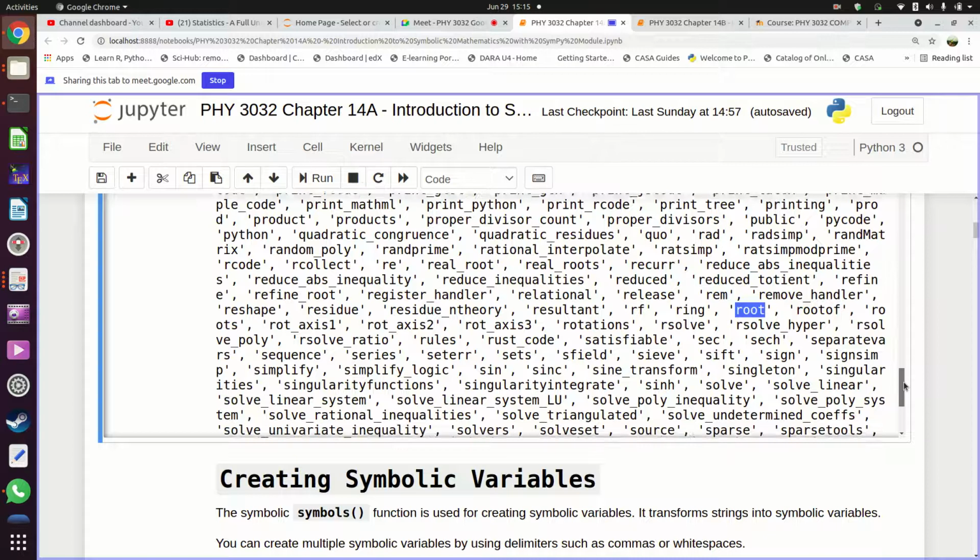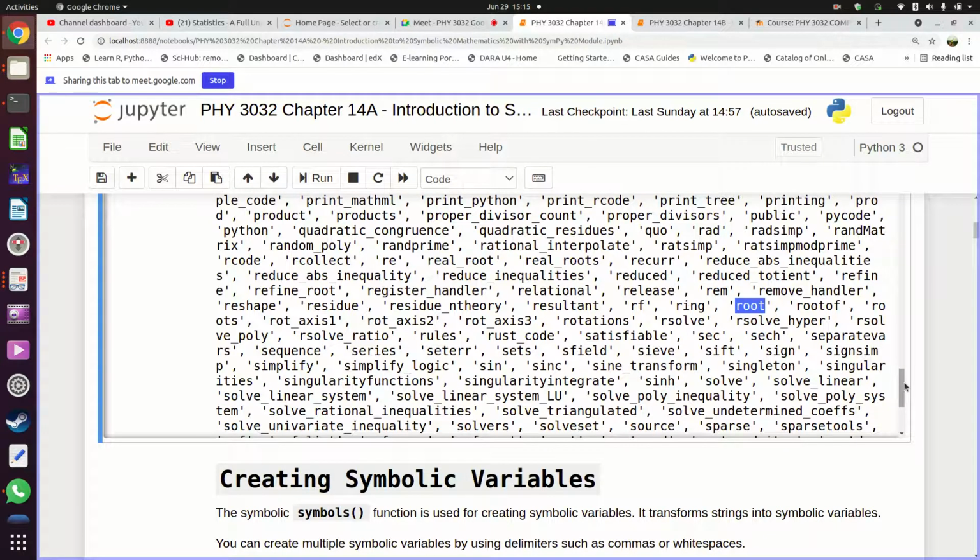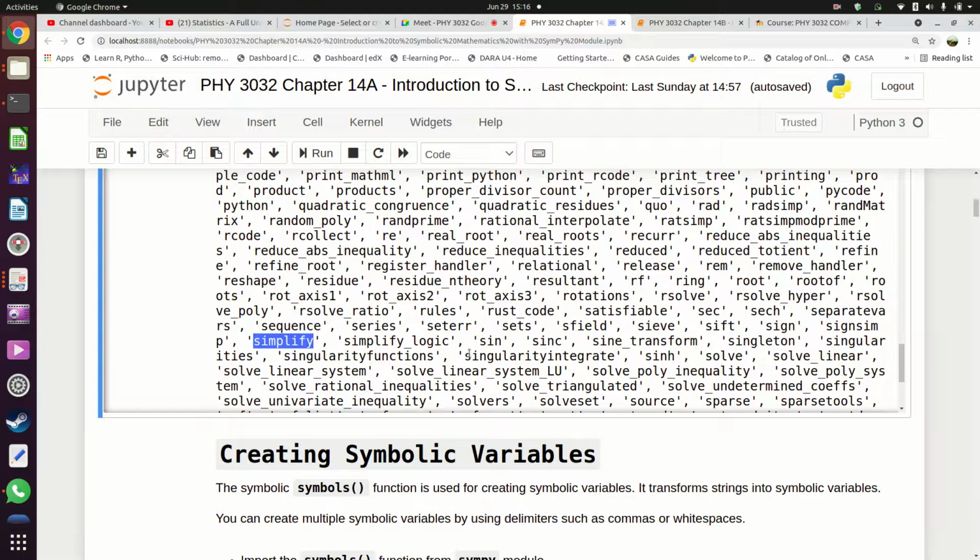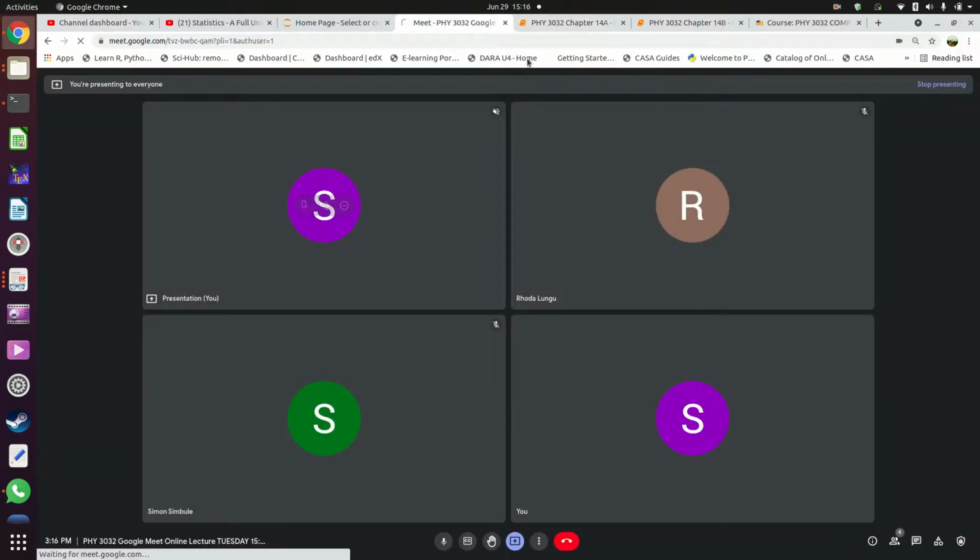If you've got an equation, you want a solution to that particular equation, you can do that. There's a series, there's a sequence here, something which we can easily identify. Here, this one, I think we're going to use this thing, simplify. If you have an algebraic expression which looks very complicated, then you want to simplify this equation, you can use that function simplify. There's another thing which should be familiar to you here, that is sine. That is a trigonometric function, sine, so it's there.